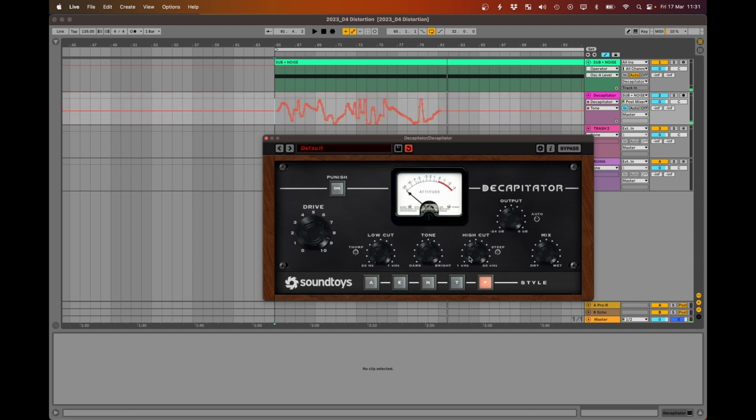Cool. I just want to see what this does. Yeah, I really want to keep those highs in there, so I'm just going to turn that up without recording because I want to keep them all there, using the tone to change the characteristics of those highs. And you can use the low cut to remove some of that thumpy kind of boxiness, which is quite handy sometimes.